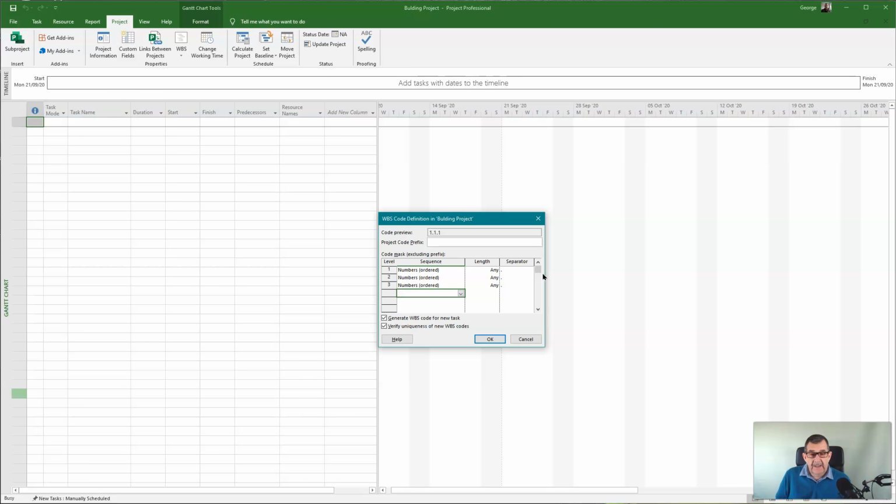So we could have tasks that start 1 point in the task name, and then 1.1 might be a subtask under that, and 1.11 will be a subtask under that, and of course it goes up to 1.12, 1.13, etc. So we can actually set this up within Project.